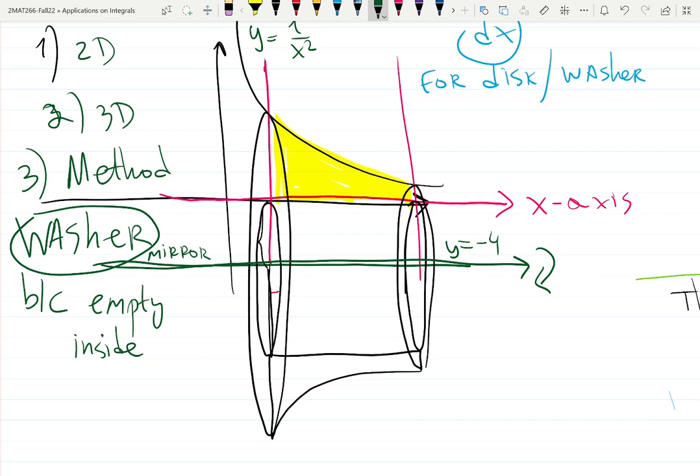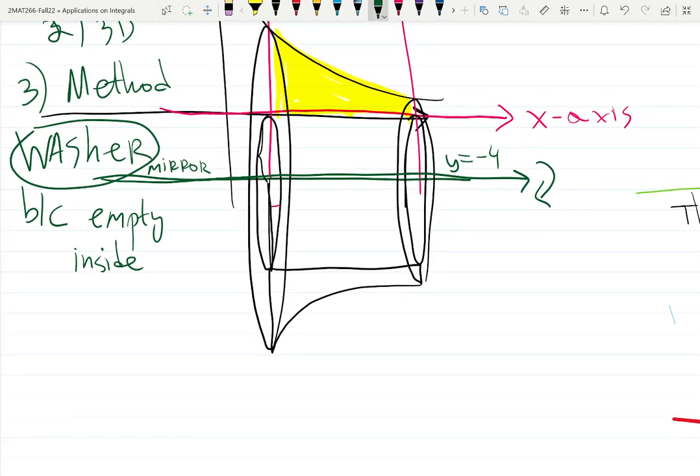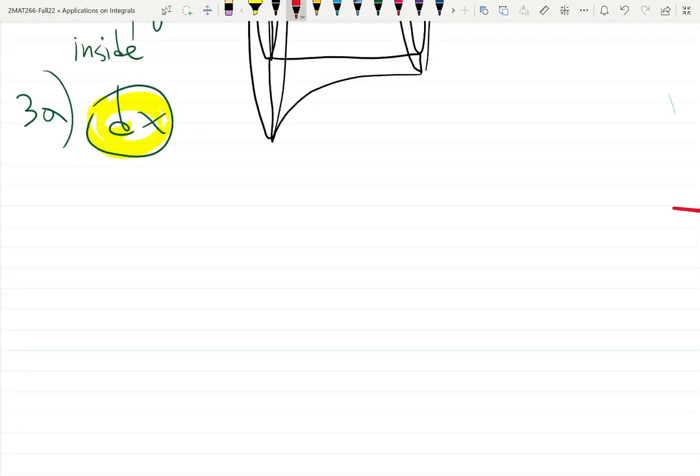So you need to choose the case. From the case, the formula matters. What also is the case? So let's do it. 3a. dx or dy? What did we agree? If it's rotating parallel to the x-axis, it's the dx case. So we're choosing the method, and when we're choosing the case, dx. From here, step number 4 follows, which is the most important, your formula.